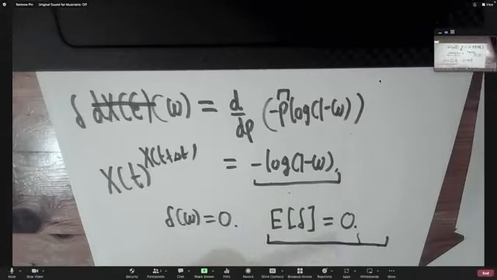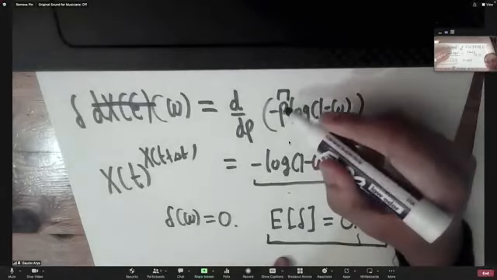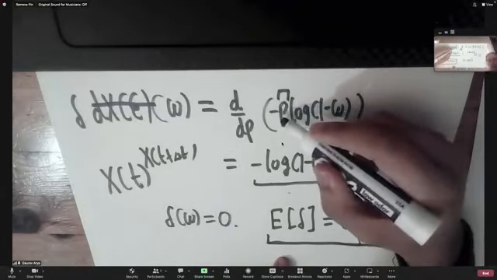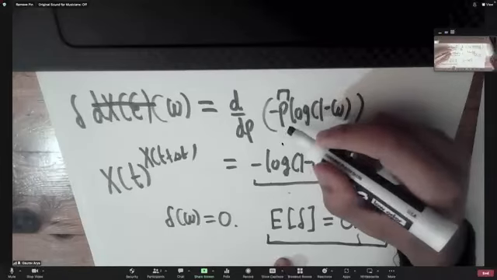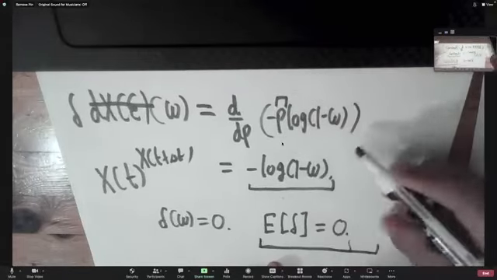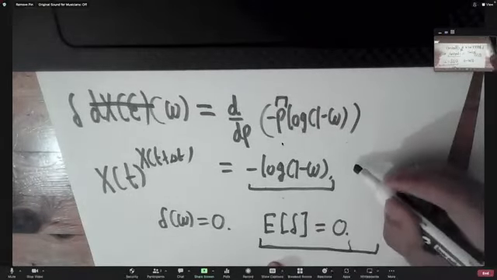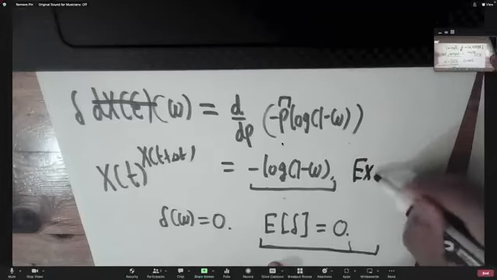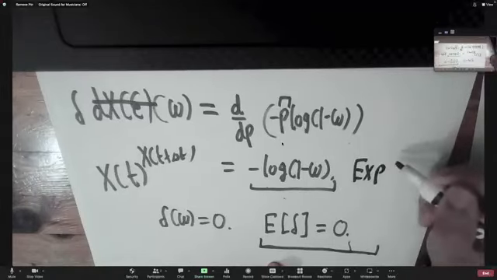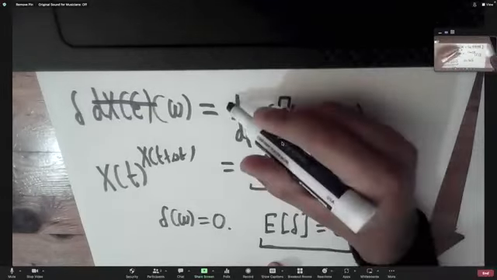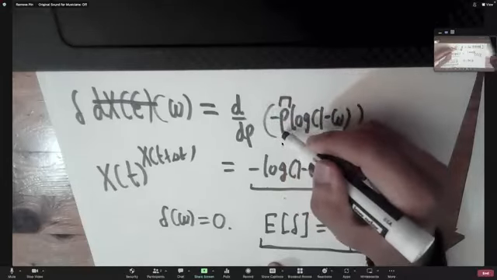Another question? Shouldn't that be minus 1 over p? Where? Log of 1 minus... I don't think so. Actually, I think there are two different conventions. That's why it's very important that we clarified at the beginning that T was a scale. Often, the exponential distribution is parameterized by the rate, which is the inverse of the scale. But here, this makes sense to me because it's getting larger with larger P.